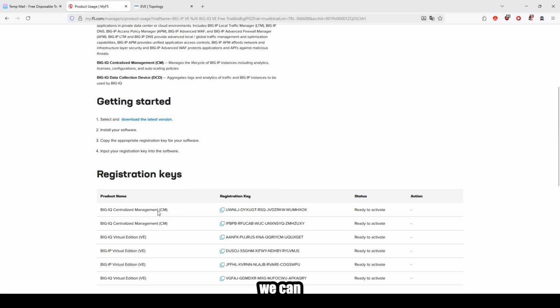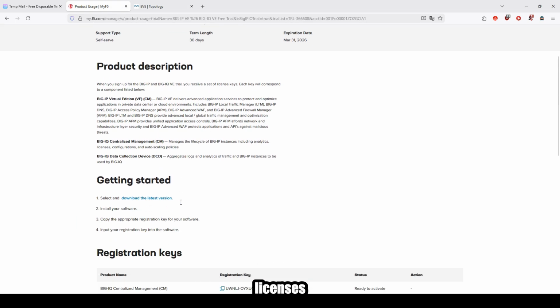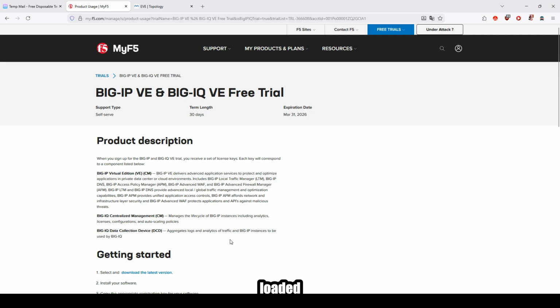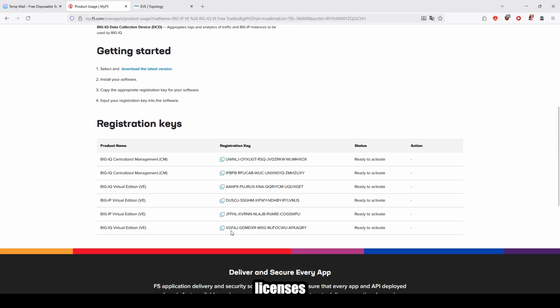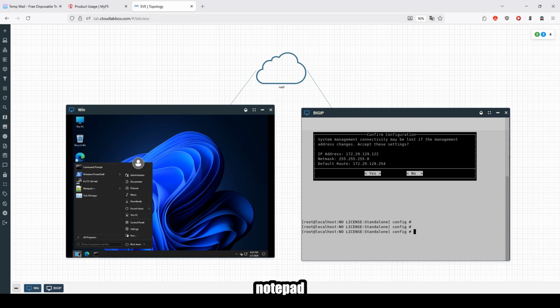So if we go back here, now we can see that the licenses have loaded, and these are the trial licenses here. So we can pick any license here. Cool, so I'm now going to come back to the lab and paste this license into a notepad file.